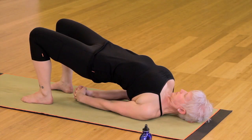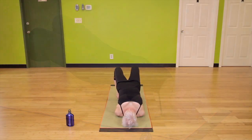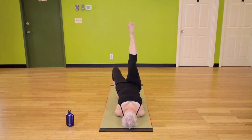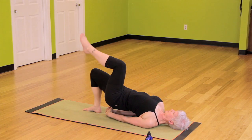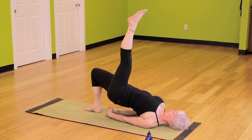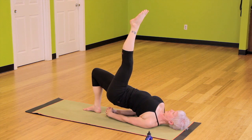If you'd like to open your bridge, on the next inhale, raise the right leg up, point the toes. Holding it, glutes squeezed, quads contracted, and lower right leg down. Inhale, bring left leg up, pointing the toes, straightening the left leg. Breathing in and out through the nose. And lower the left leg down.